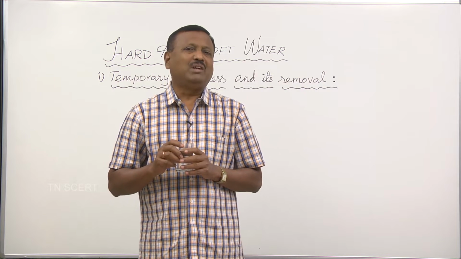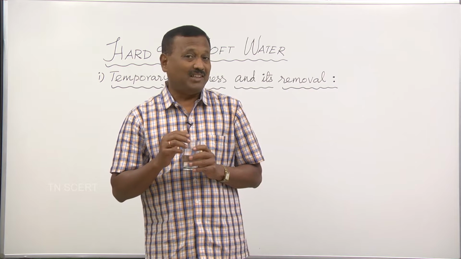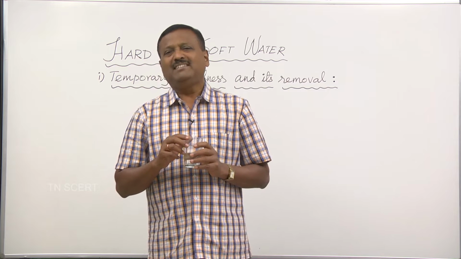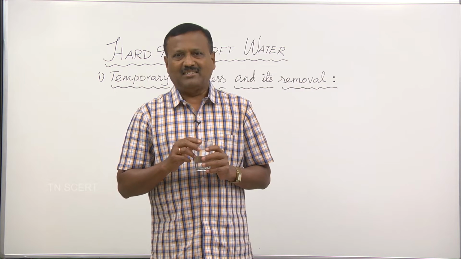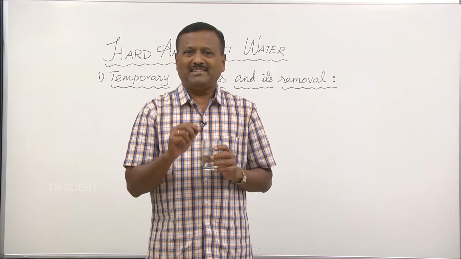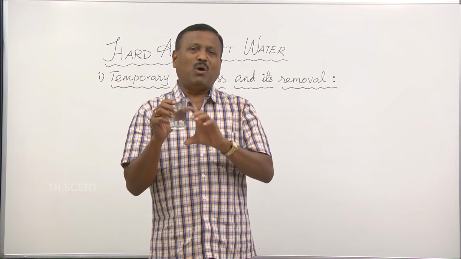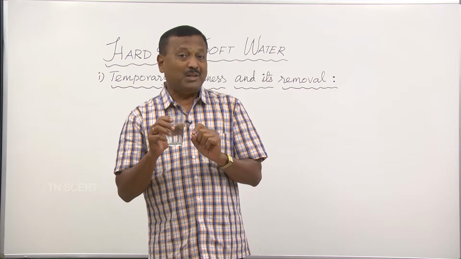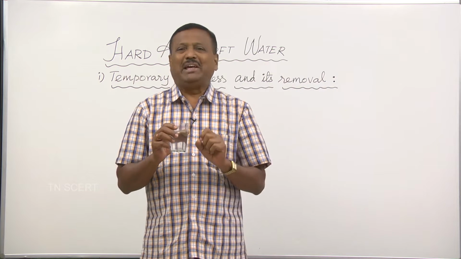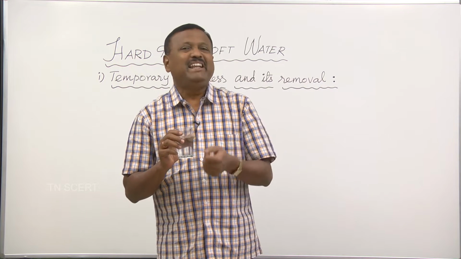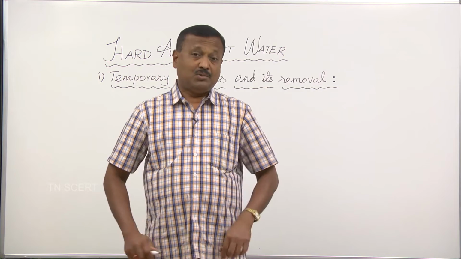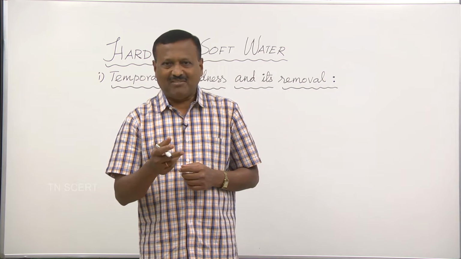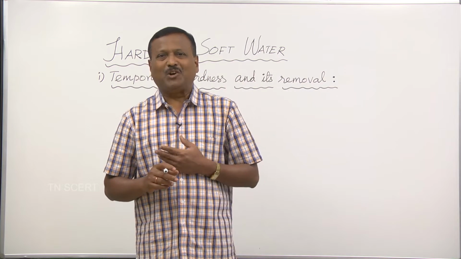So, hard water usually consists of some carbonates, that too bicarbonates. Usually, calcium bicarbonate and magnesium bicarbonate are the soluble bicarbonate salts present in water that make water hard. So, hardness of water is due to the presence of soluble calcium bicarbonate and soluble magnesium bicarbonate. When you have this hard water in your house, how can you make it all right for drinking purposes? That is our special topic today.